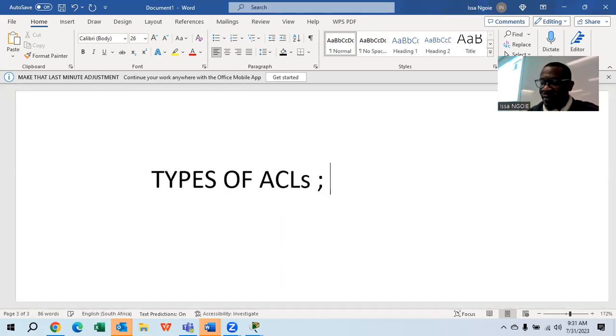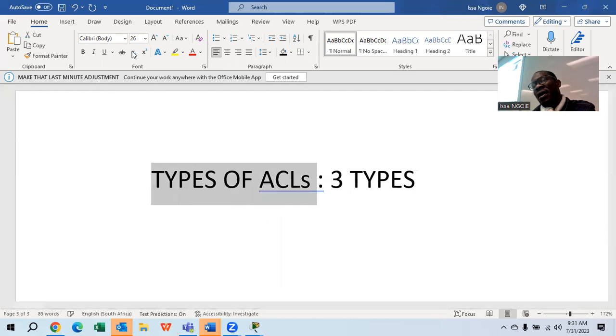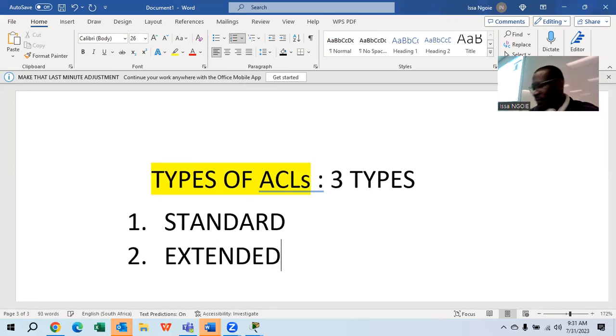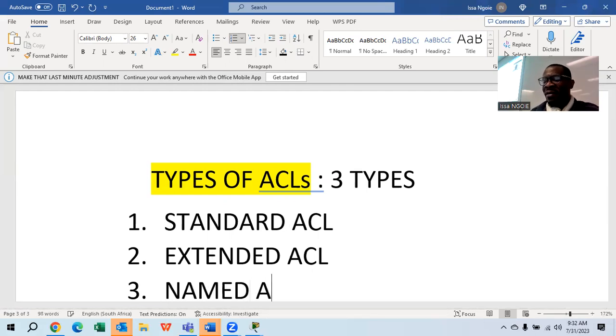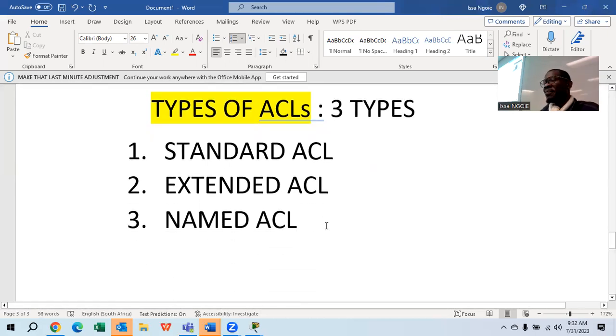We do have 3 types: the standard, the extended ACL, and normally the named ACL. Many people don't want to talk about the named ACL. But for the exam, you have to know it.